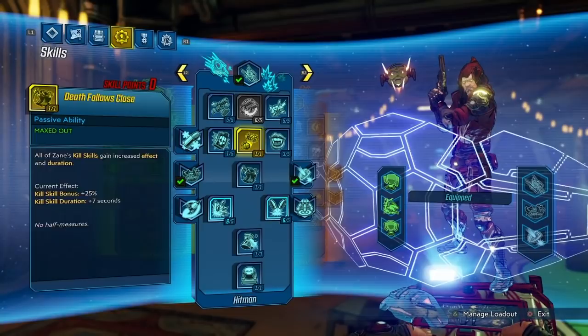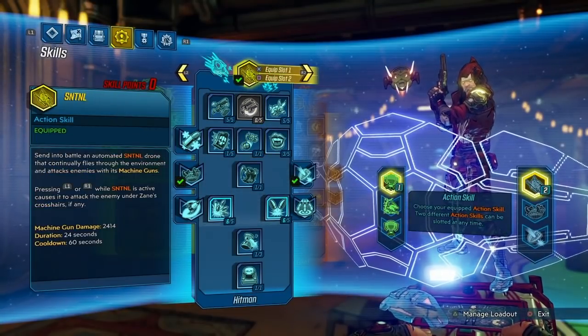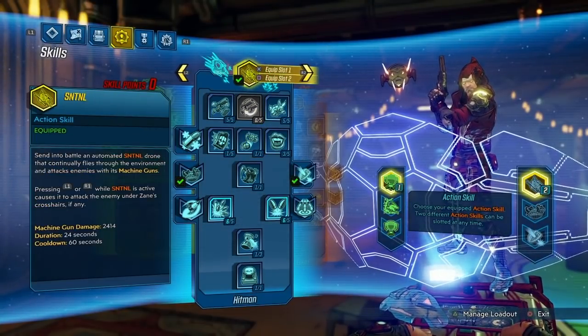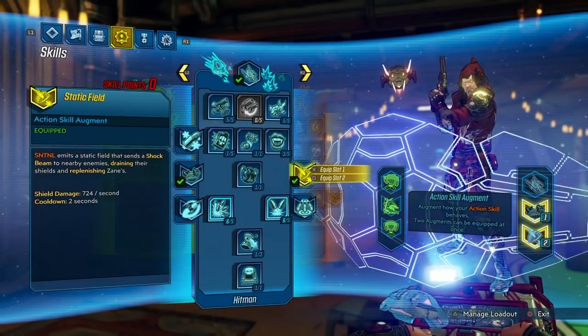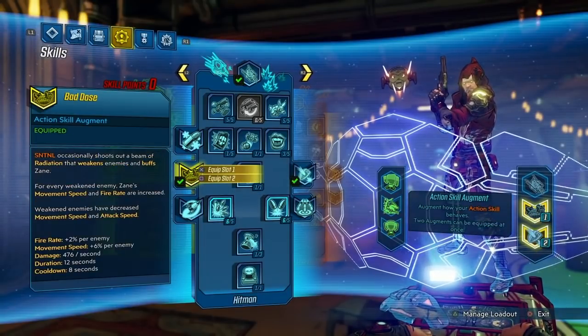The augments we have is, obviously, we equip the Sentinel because it gives us the best anointment in the game, and then we have Bad Dose and Static Field as our 2, because Static Field helps keep our shield full, and Bad Dose weakens enemies and makes Zane stronger.